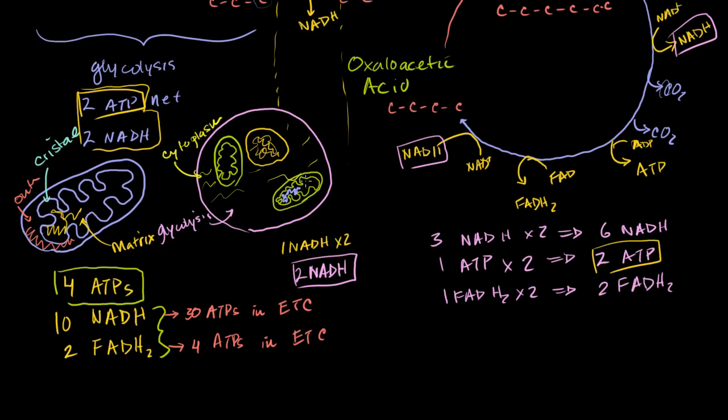So we now see we get four from just what we've done so far, glycolysis, the preparatory stage, and the Krebs or citric acid cycle. And then eventually, these outputs from glycolysis and the citric acid cycle, when they get into the electron transport chain, are going to produce another 34. So 34 plus 4, it does get us to the promised 38 ATP that you would expect in a super-efficient cell. This is kind of the theoretical maximum. In most cells, they really don't get quite there. But this is a good number to know if you're going to take the AP bio test or in most introductory biology courses.